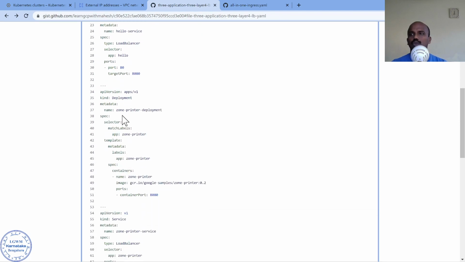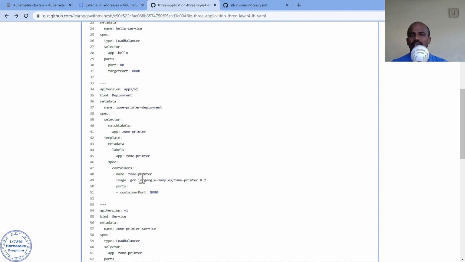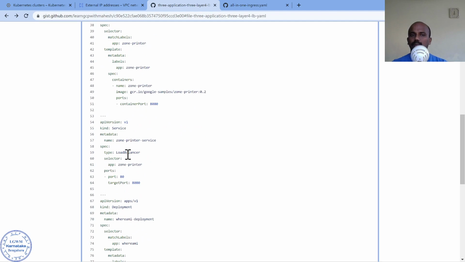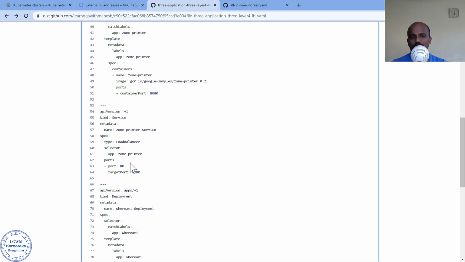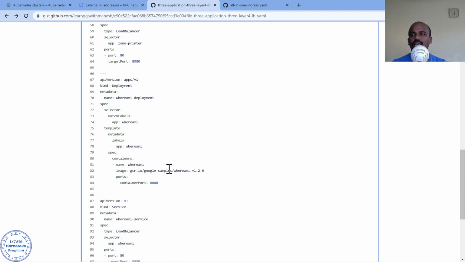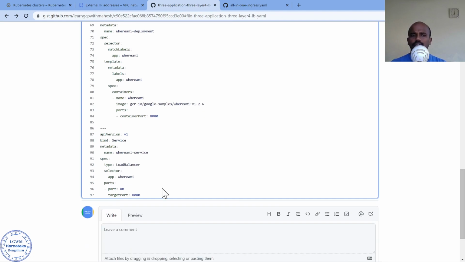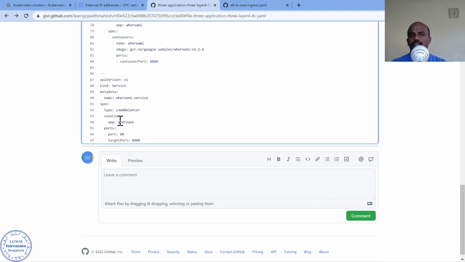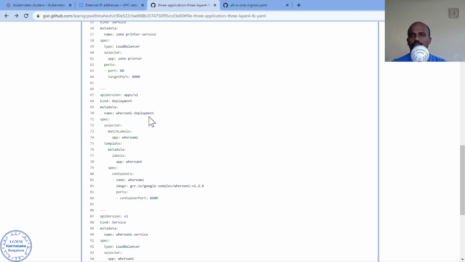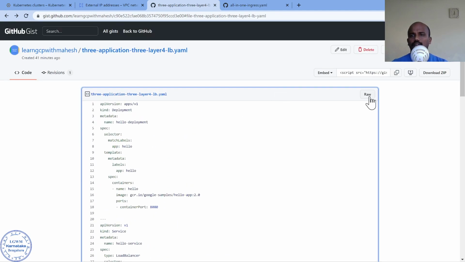Similarly, I have my zone printer, the famous demo which we did earlier, and for that I have a load balancer created. Lastly, I have one more, a recently created app, which shows the zone and those details. For that also, I have the load balancer object. Now click on raw.